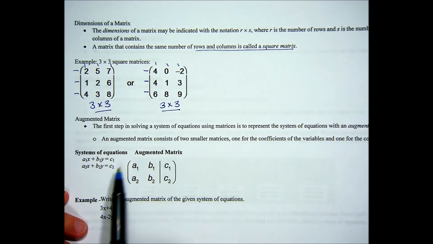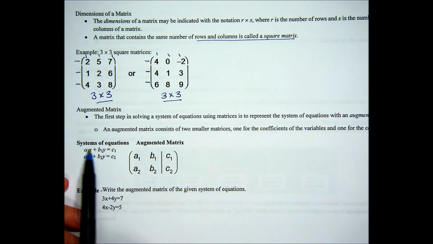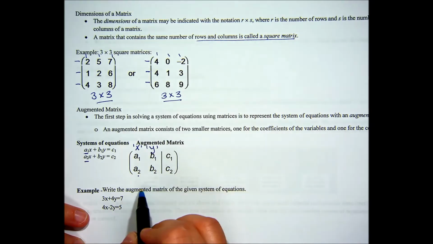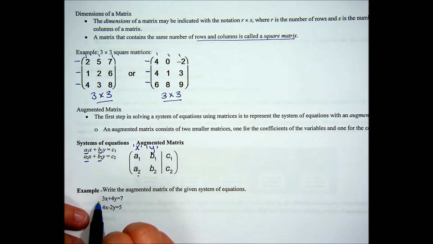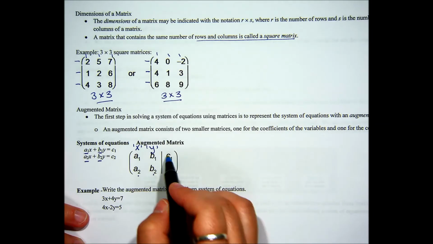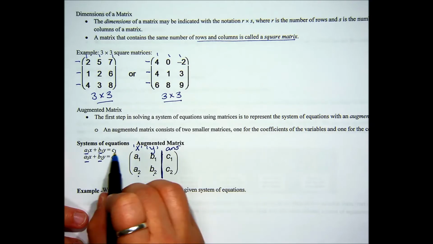Now, again, this is a reiteration of how I would take a system of equations. First of all, the first column, let that be your x column. So the values in front of my x's go here. Let the second column be your y column. Let the coefficients on the y's go there. And then you have this equal bar here if you'd like. Sometimes matrices don't have that, but that's okay. Just remember that the last column is always your answer column, and that's what you'll put in there.